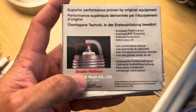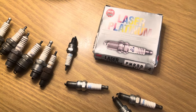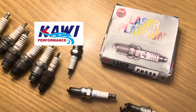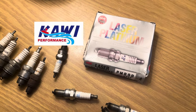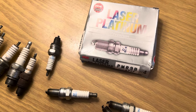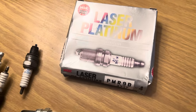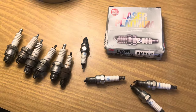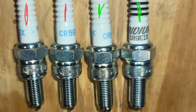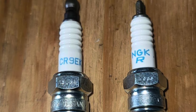The best way to avoid counterfeit plugs is to purchase them either directly from your dealer, from a shop like Cowie Performance, or from a company like WSM or Riva Motorsports. They are larger companies that will stand behind their products, and the last thing they want to sell you is a counterfeit spark plug that will break off and destroy your engine. Special thanks to Steve from Cowie Performance for alerting me to this issue and providing photos to help spread awareness.